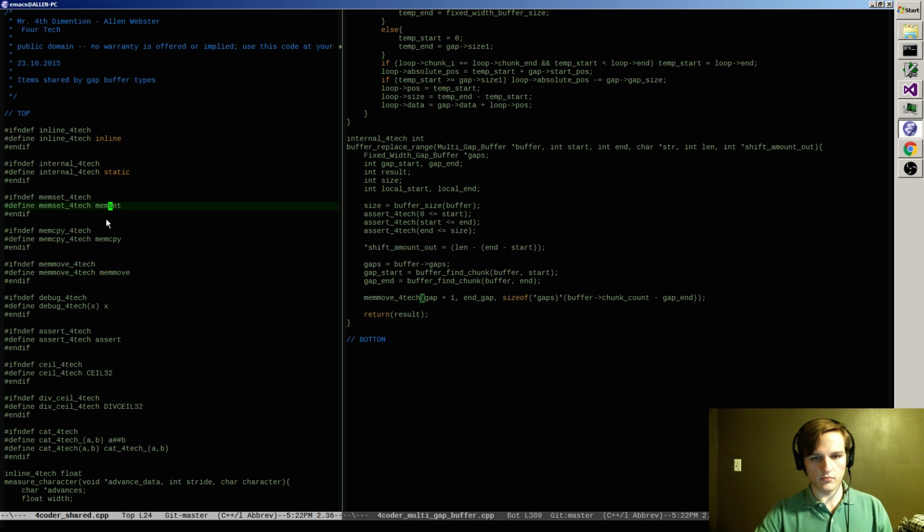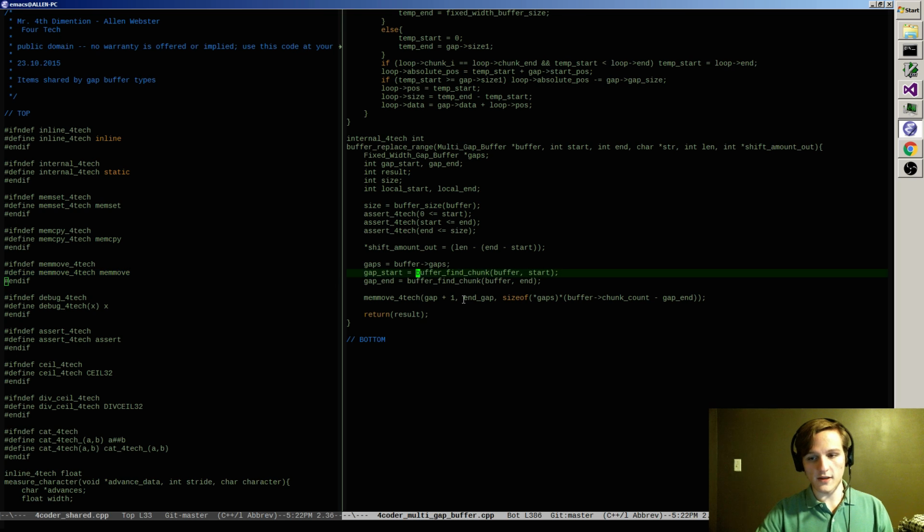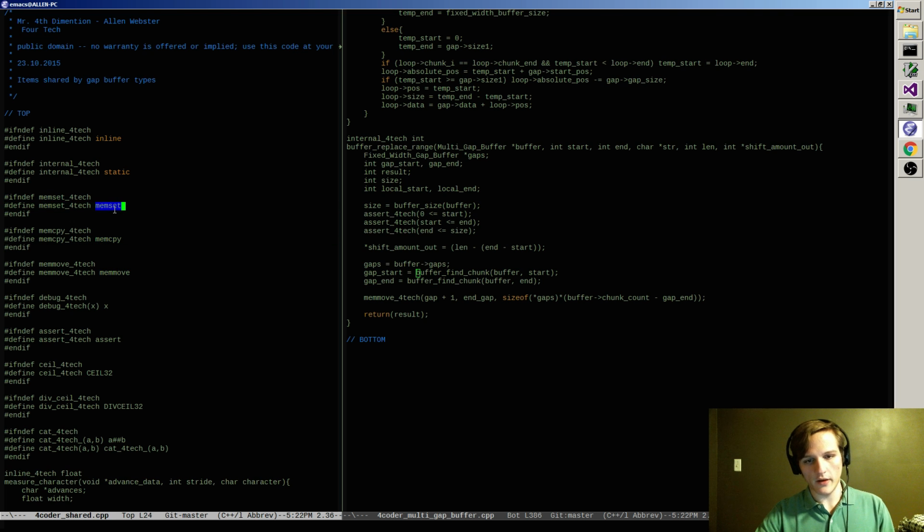I just wanted the ones here in the buffer experiment to be a little different, because when it comes time to make it, right now I'm linking to 4coder all of this code, but I'm going to build a separate build unit.